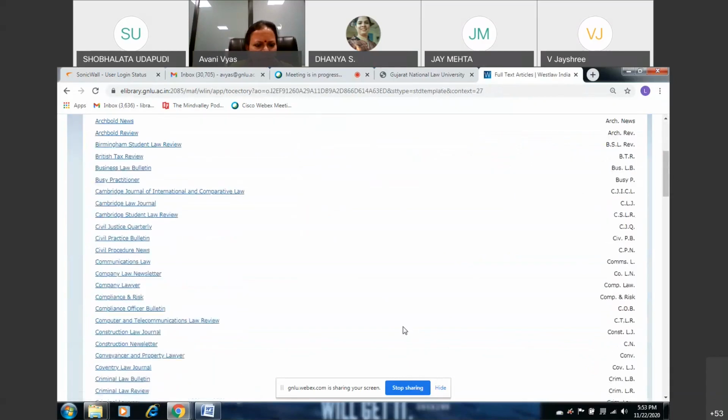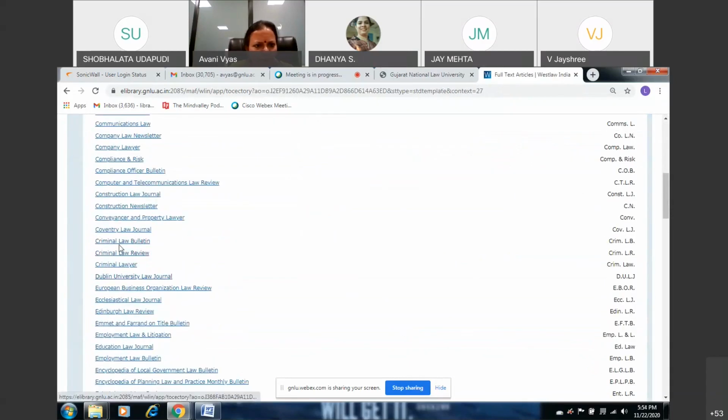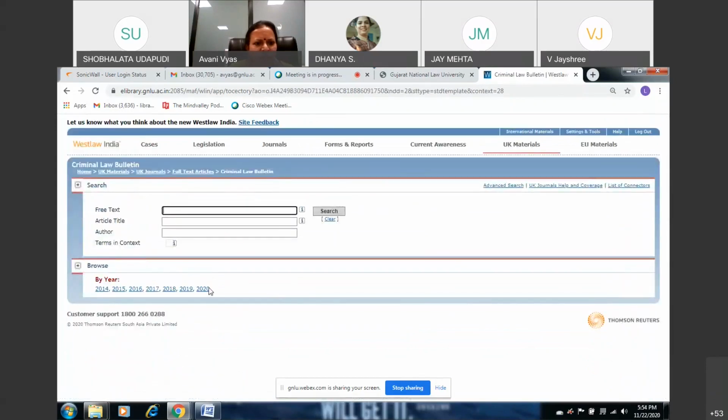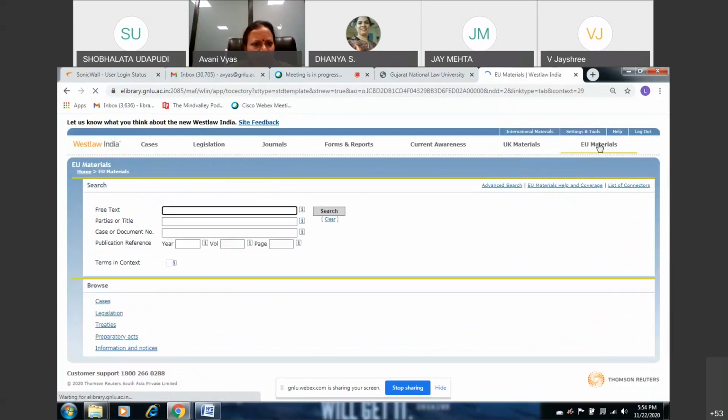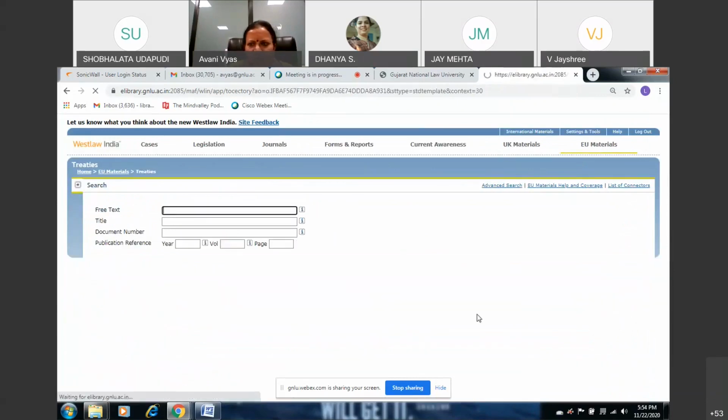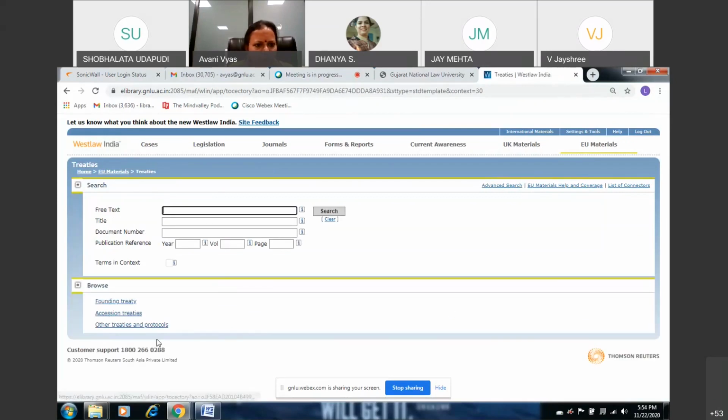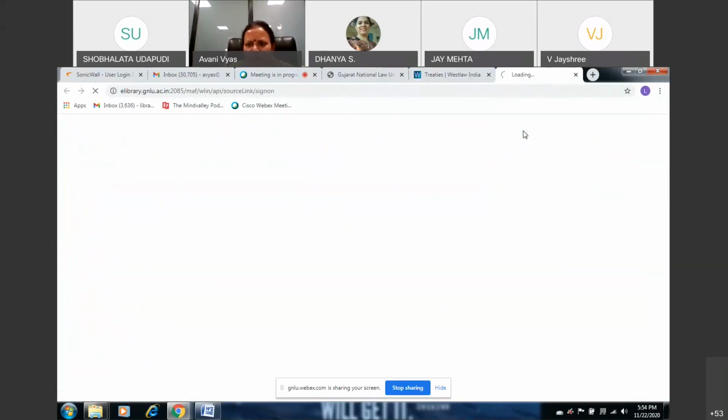These are the full text articles of a particular journal, Criminal Law Bulletin, right. So year wise, you can have the particular journal and article. This is EU material. The treaties are also available, right? So, and international materials are also available by country, by Singapore, and just a moment.